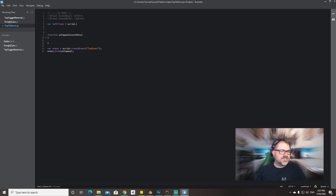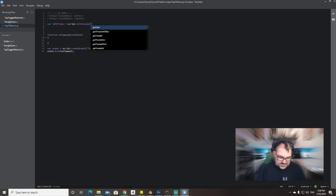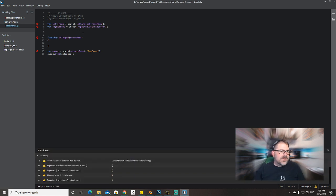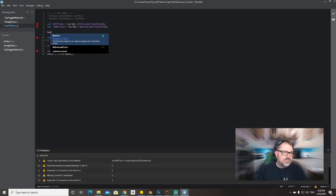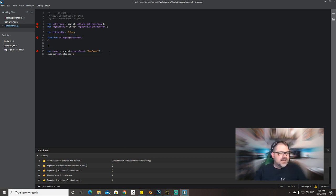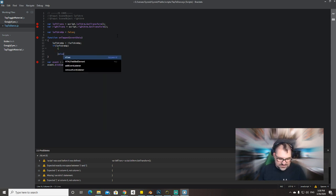We're gonna do a left transform equals script dot left arm dot get transform. And then we're going to do the same thing for the right arm and call it right trans. Okay, and then we're going to create a var that is left arm up equals false. And on tap, left arm up equals not left arm up. So that'll toggle it. If your left arm is up, we're gonna do this, else we're gonna do something else.